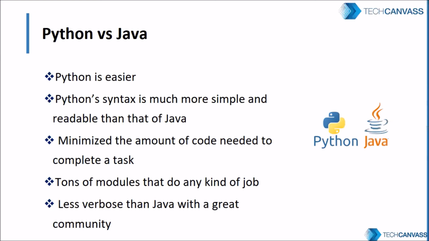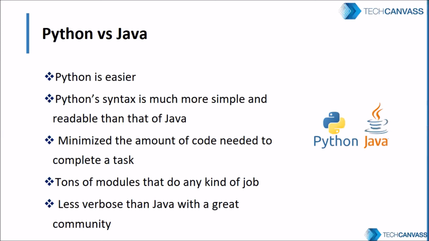Python syntax is much simpler and more readable. So Python syntax is very easy for beginners to understand, and the code walkthrough and the code debugging is also very easy. It minimizes the amount of code that is needed to complete the task. As I told you, in Python we need to write fewer lines of code if you want to undertake some task. Tons of modules are already available that do any kind of job. So there are predefined modules which are already available for you. We can easily use them without writing a lot of code.